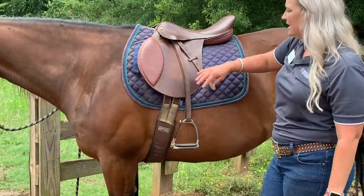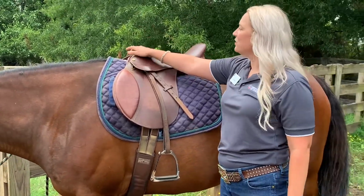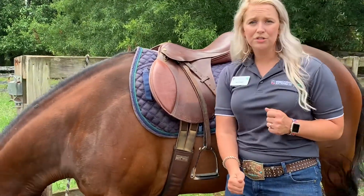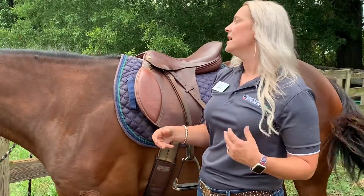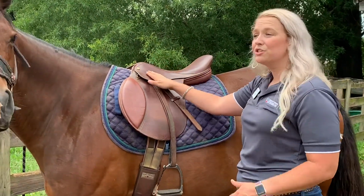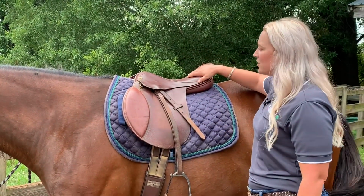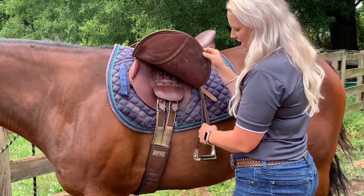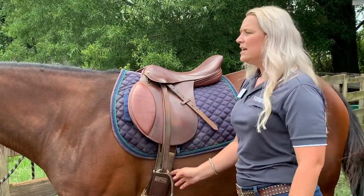So this is an English saddle, and if you notice, there's a major difference. English saddles do not have a horn. The horns are designed for roping or holding on to when you're riding a young horse or barrel racing, doing performance events. The English saddle is designed for jumping, and so if you were to try to jump in a Western saddle, the horn might hit you in your stomach. And they're a lot lighter. The girth is attached by buckles here, and the stirrup leathers are pretty skinny, and so the stirrups are kind of small. It's great fun.